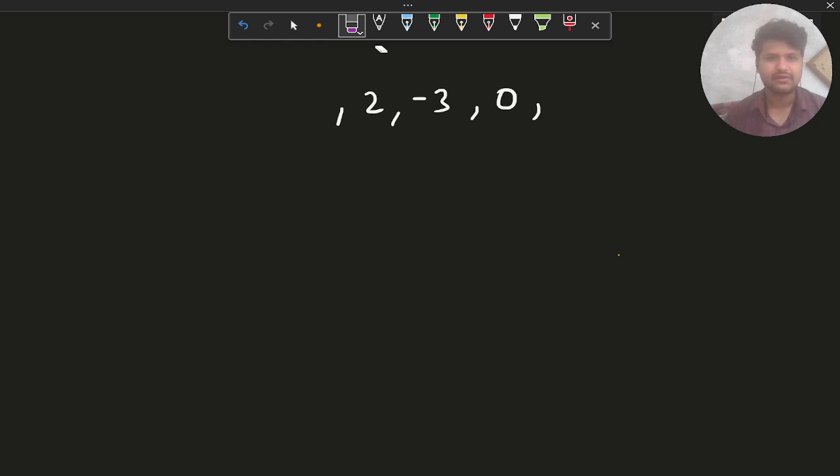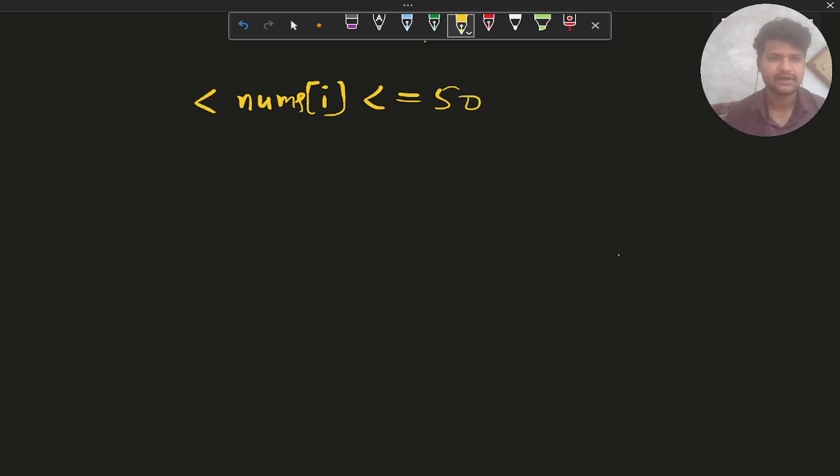Now I'm going to tell you one very important concept. In the question it is mentioned that nums[i], the elements in the array, are less than or equal to 50 and greater than or equal to -50. This is very important.